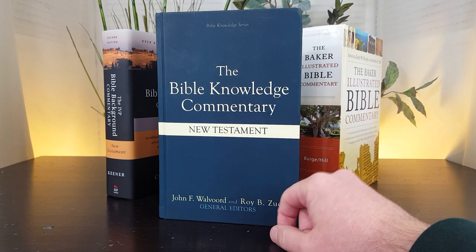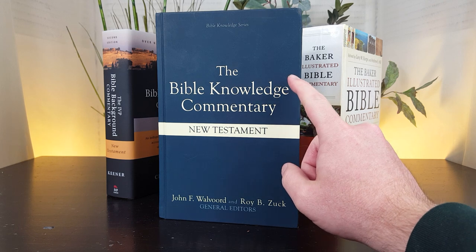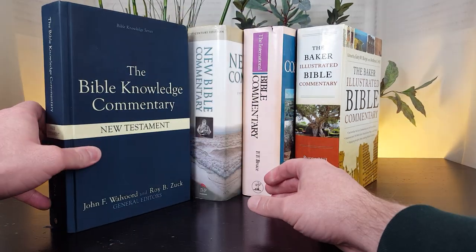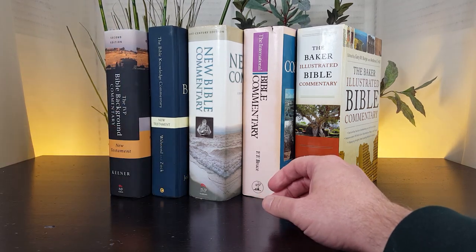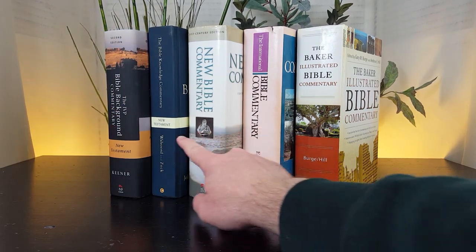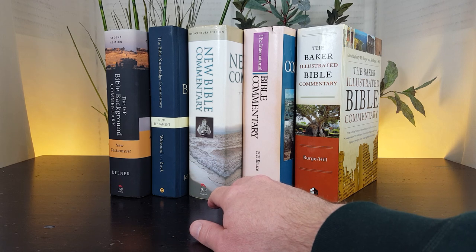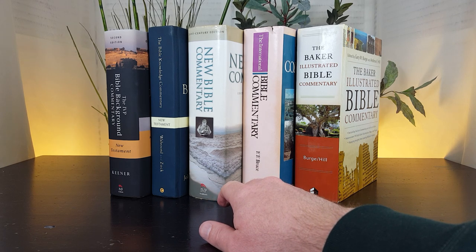The review I have for this one is from the Criswell Theological Journal. The reviewer says the Bible Knowledge Commentary is highly recommended for the layman — it can hardly be surpassed. Even Bible students and pastors who have other research resources would do well not to overlook this commentary, as its concise treatments are helpful. Both of the first two reviews I shared were written when the volumes came out in the mid-1980s.